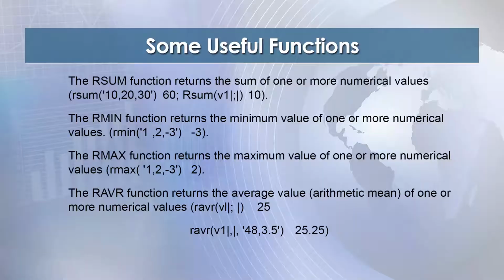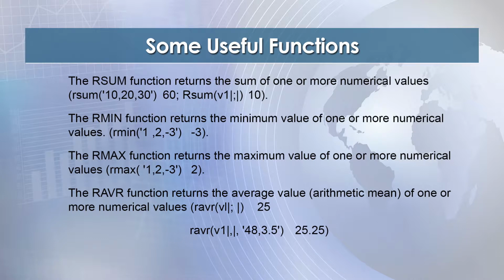There is a function called rsum. If you give rsum, then different kinds of tags, say V1, V10 etc., it will automatically sum all the numerical contents of all the given tags or fields. For example, in the first instance rsum 10, 20, 30 will simply add the different values you have given. In place of these values, if you give the tag numbers V1, V2, V3, and if these 3 tags contain numerical values, it will automatically extract the numerical values and add them.